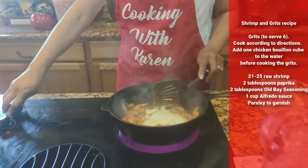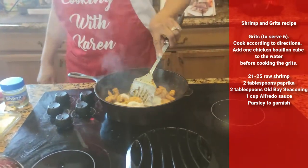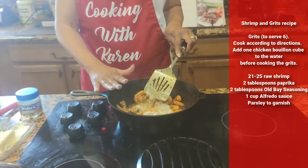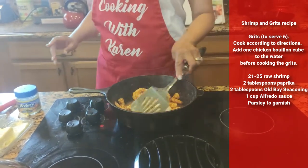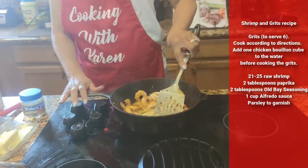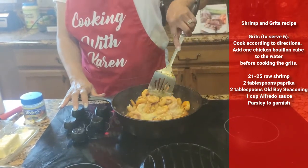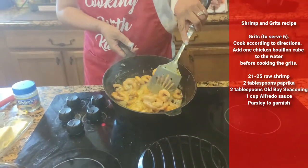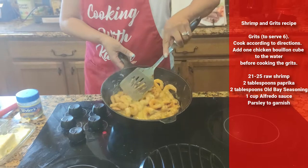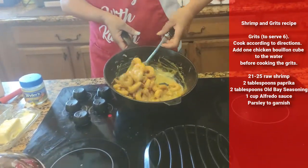And at this point, you'll want to move your shrimp from the burner because again, this cast iron pan now is so hot. I don't need any more heat from the burner to finish this process. So we put our Alfredo sauce in there. Just enough to coat your shrimp. You don't want them to drown in it, but you just want to coat them nicely. Look at that, look at that.